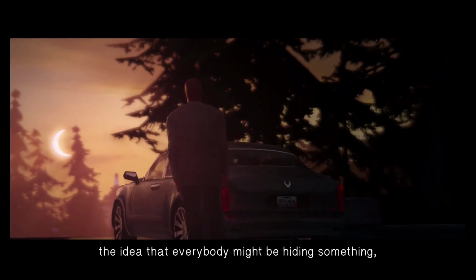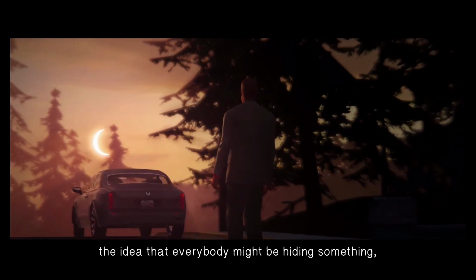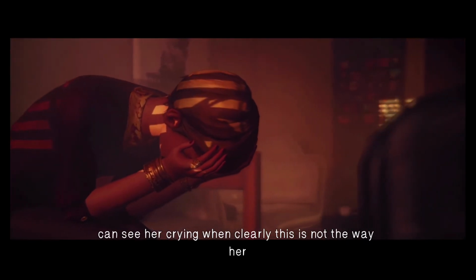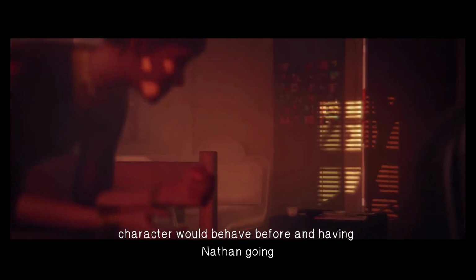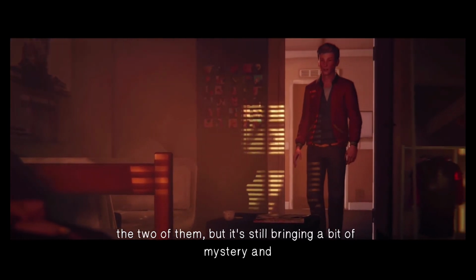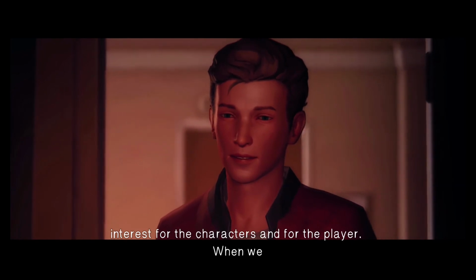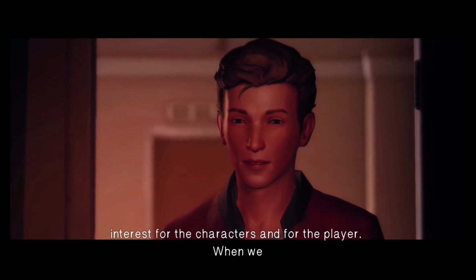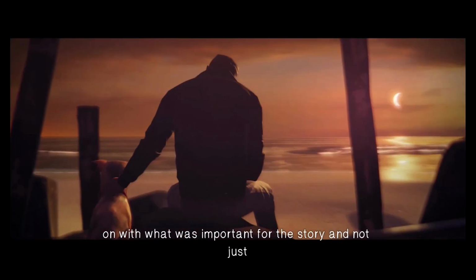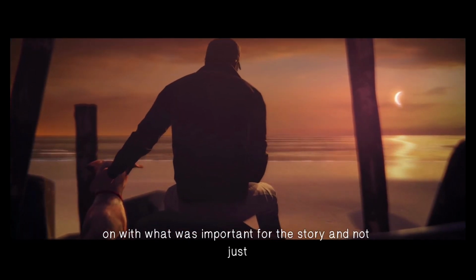And this goes with the idea that everybody might be hiding something or might be a bit different, right? Like Victoria here, we can see her crying when clearly this was not the way her character would behave before. And having Nathan going into her room, we don't know what's happening between the two of them, but it's still bringing a bit of mystery and interest for the characters, for the player. When we worked on the cliffhangers for episodes 3 and 4, of course our goal was still to have a twist. We were really trying to go on with what was important for the story and not just having the shock factor.